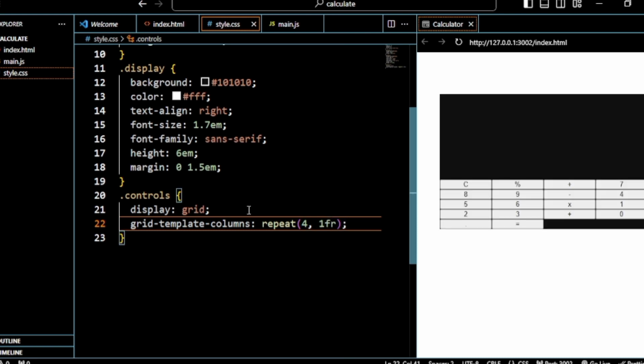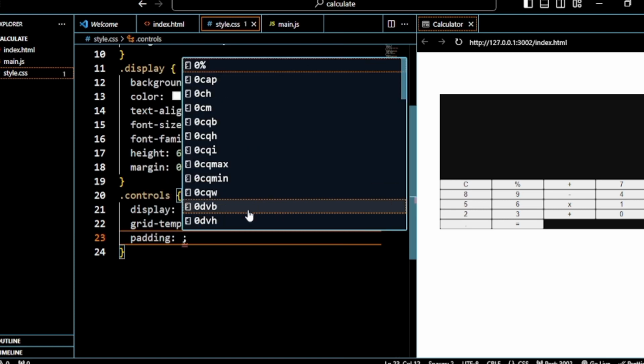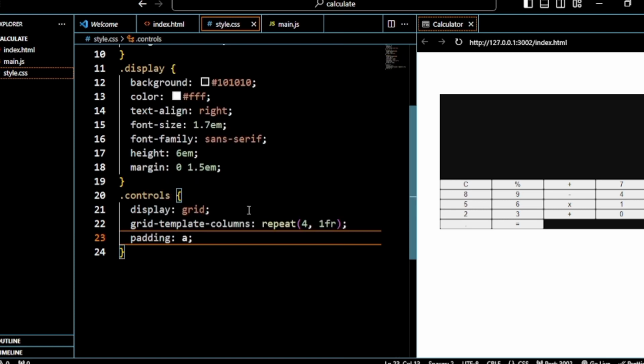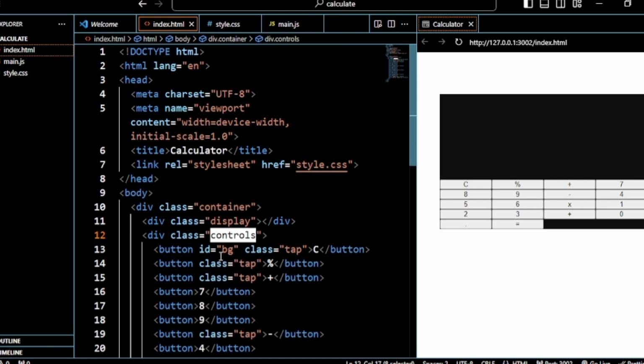Okay, and we'll be adding a pattern to it. Pattern should be 0.5 for left and right. I'll be copying the ID name of the C button, which is BG, so that I can style it.